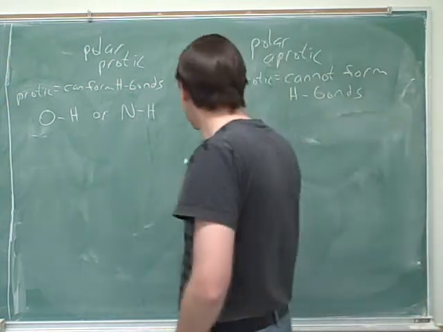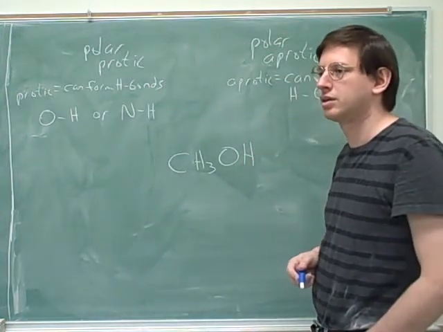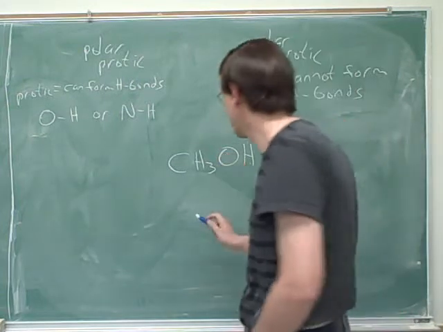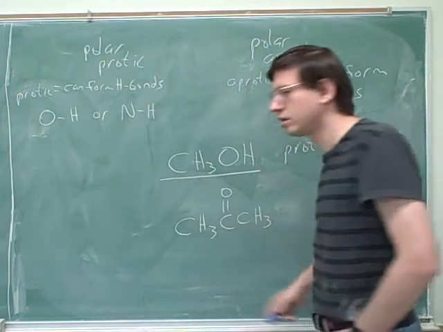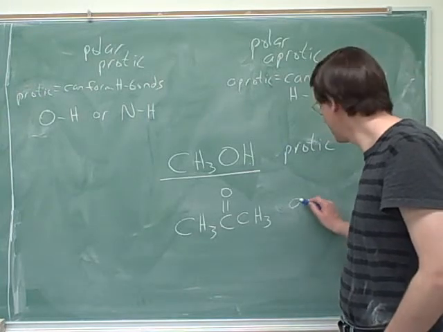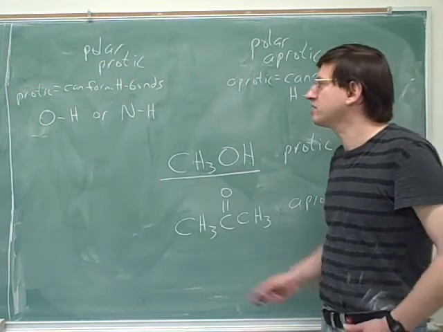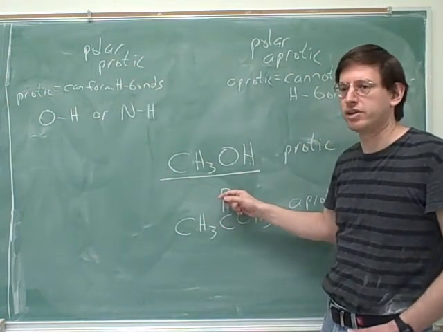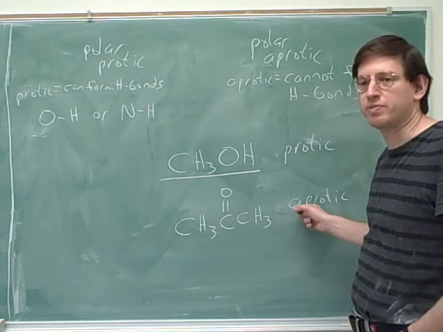Let me give you an example or two. This is methanol. It has a hydrogen on the oxygen. Protic? Everyone agree with that? This is acetone. By the way, notice that protic does not just mean you've got protons and hydrogens. This has plenty of hydrogens. There's hydrogens all over the place, but there's no hydrogens on the oxygen. So you're only a protic solvent if you've got a hydrogen on the oxygen. Protons and hydrogens on the carbon make no difference. This would be an aprotic solvent.